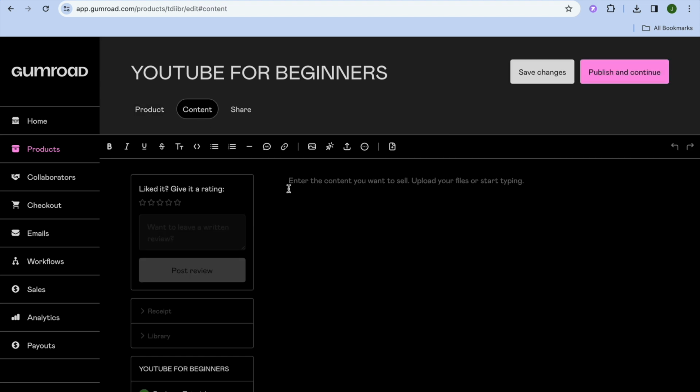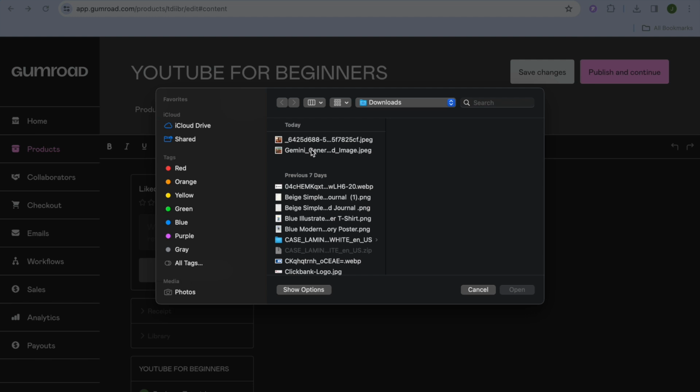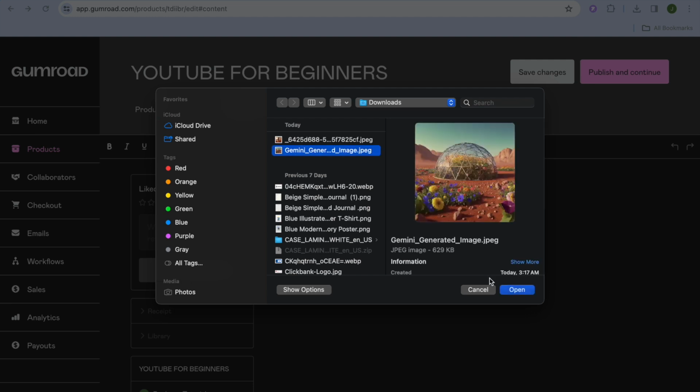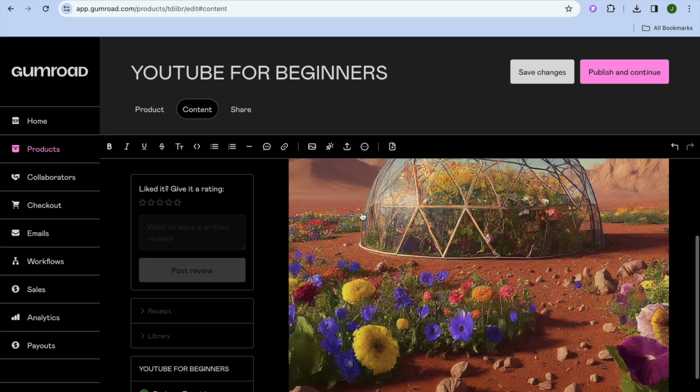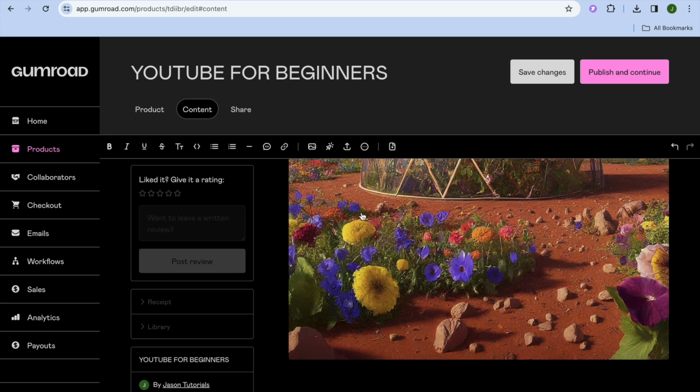After tapping on content, this is where you'll be able to add your content. So for example, you can tap here, and from here you could start typing out your content. Another thing that you can also do, if you would like to add an image, all you'll need to do is tap on the image icon. Then from there, you could upload an image. So let's say, for example, that image right there. And also, if you would like to upload a video, you can do that.